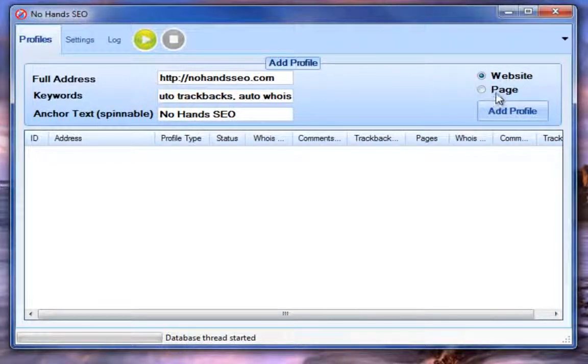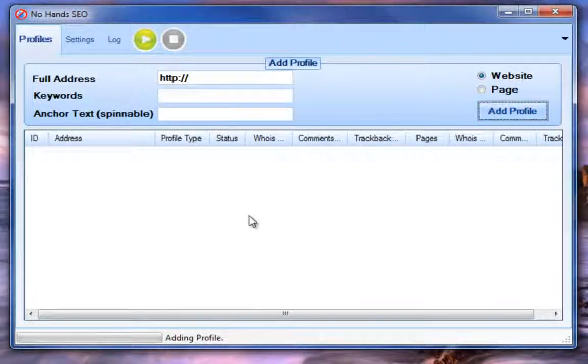The difference between these two is if you leave your profile as a website, it will crawl the different levels of your website, and it will actually promote deep linking, so not all of your links are going to your home page. If you have it as a page, obviously it's not going to do this, because if you have an article that you want to promote, there is no point in finding extra pages within that site, because then you'll be promoting other people's work. There's not much point in doing that. So I'm going to leave it as website for now, and I'm going to click add profile, and you'll see shortly after, there we go, we get the profile in the list.